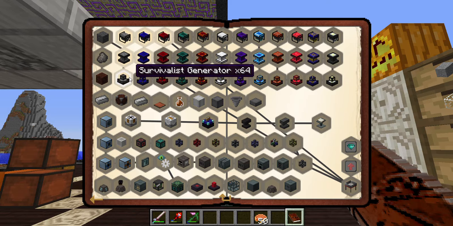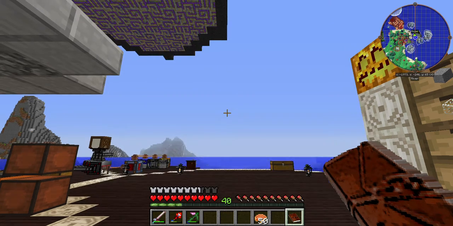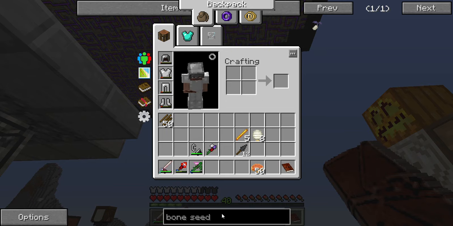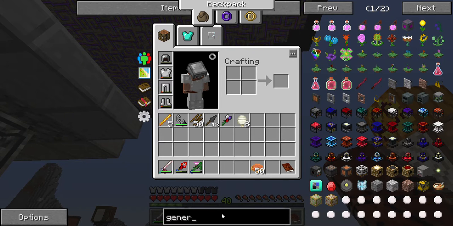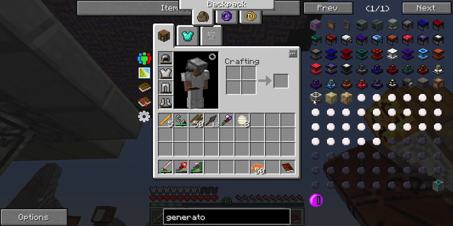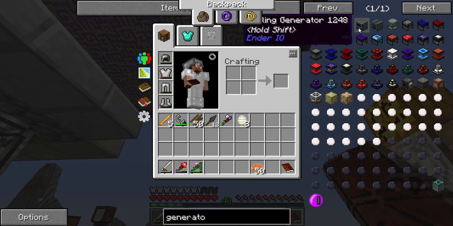So we can make this survivalist generator. It's supposed to be times 64. And that's probably going to require 8 of the other ones. Let's just go to generators. And while we're waiting for those things to grow, because I don't have bone meal, or not enough bone meal anyway, we can see about working towards any of these. See, the Sterling generator is pretty good.